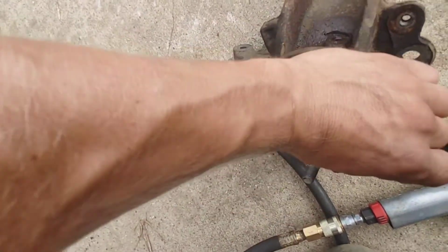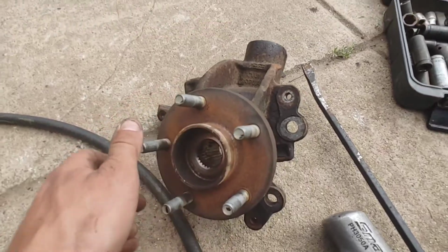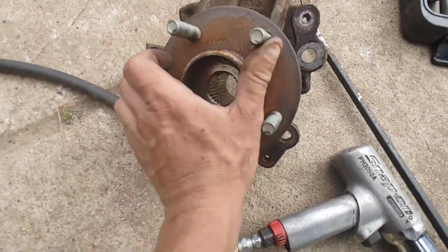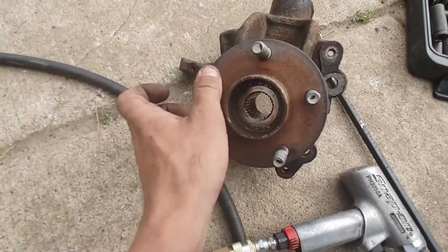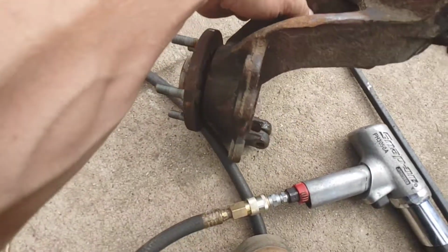That's not good. So we're going to make sure... Yeah, it's bad. I mean, I could tell as soon as I took the car 5 feet down the road, I was like, yeah, it's bad. So now we're off to get it pressed.